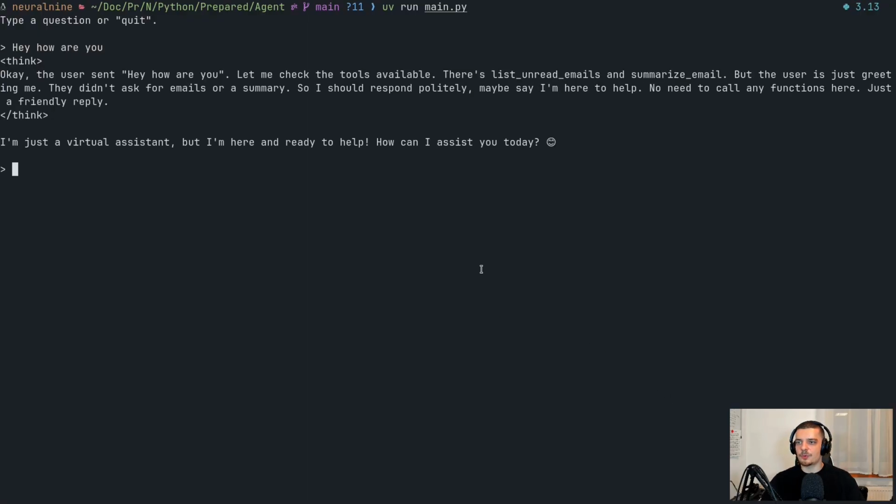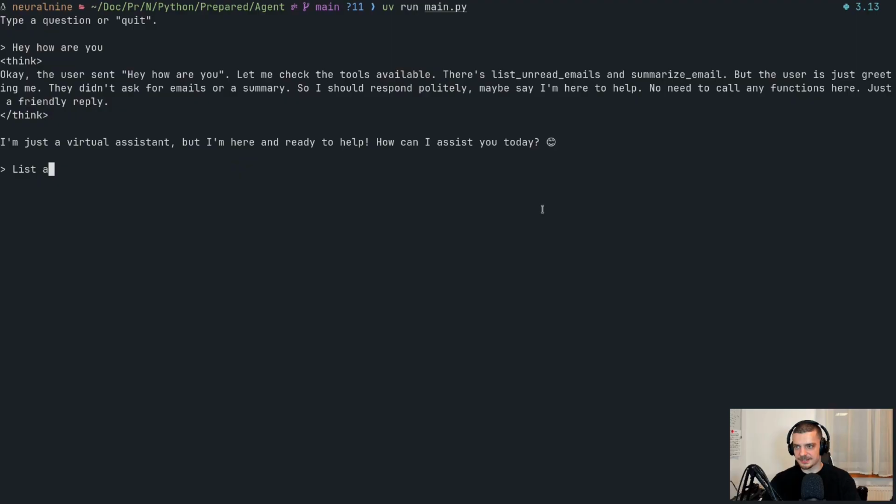And this LLM or this agent also has access to certain tools. In this case, 2 tools. One is the list unread emails tool and the other one is the summarize email tool. So just 2 tools in this case to keep it simple. And what makes this an agent is of course not just tool calling, because tool calling is what most LLMs can do nowadays, but this agent can combine tool use. So what it can do is it can not just list all the unread emails, it can not just summarize an individual email, it can also do something like summarizing emails after looking at what emails are unread based on certain criteria. So let me show you a simple tool use call.